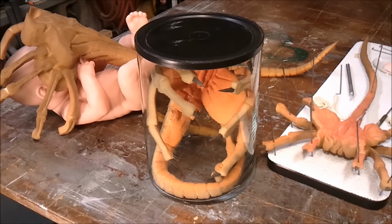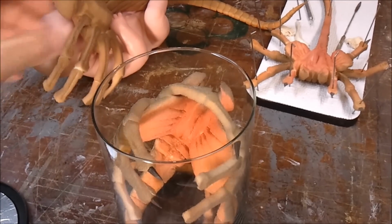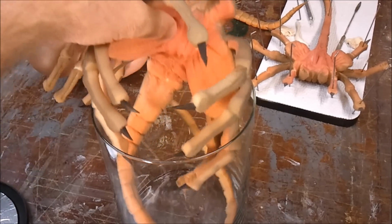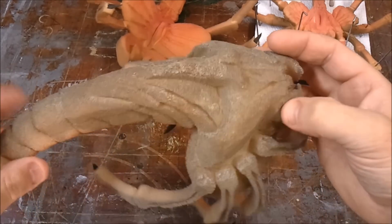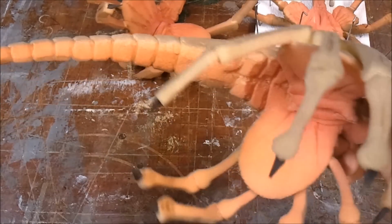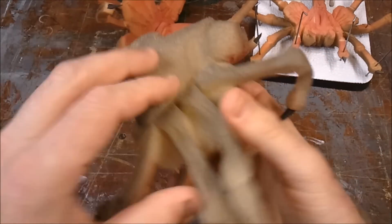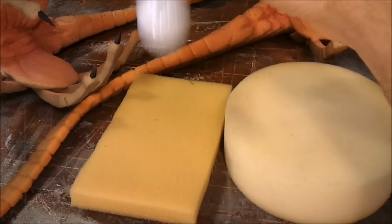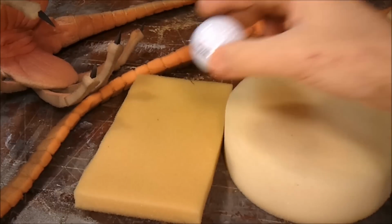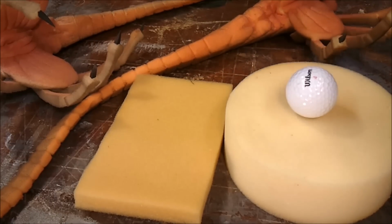And finally we come to what I think is the star of the show. Any last guesses about what they're made out of? You guessed it. Foam. You're probably already aware of the fact that foams like these come in varying densities, and a softer foam like this isn't as good for sculpting something like this alien as a harder, more dense foam like that.